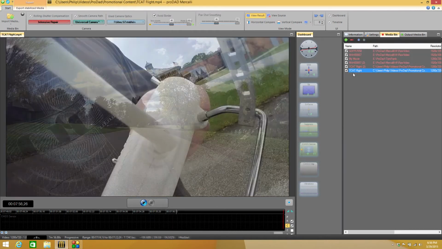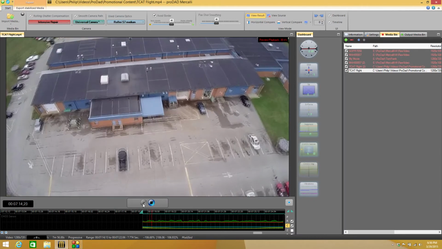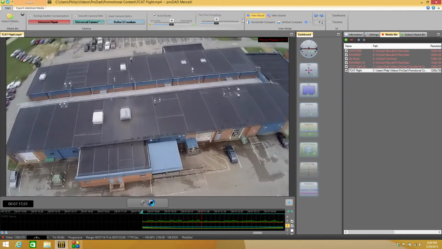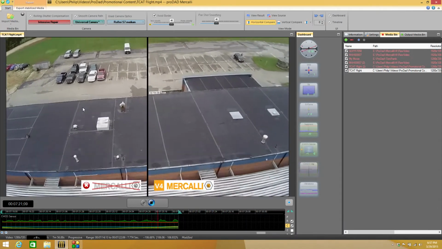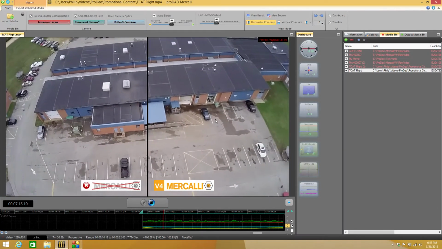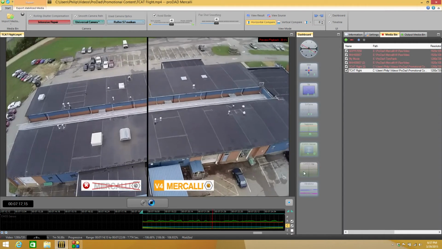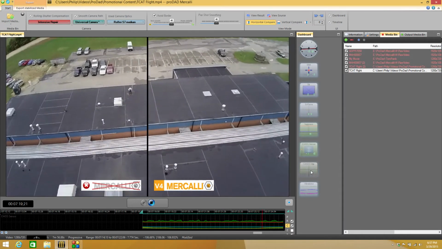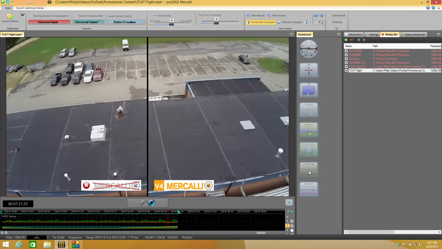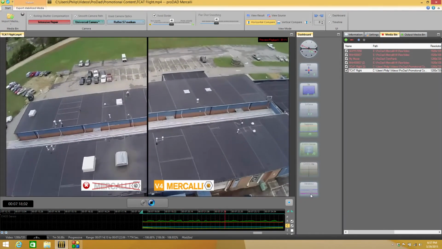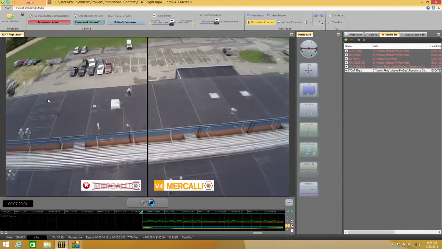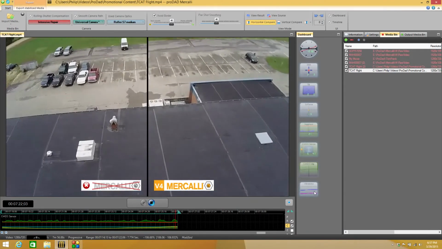Let's pick that one. This is a clip somebody sent me flying over a school where they work. And you can see the original video and the problems it had and the fixed video. Here, look at this. These are fairly long. I would consider those long waves or really long waves. And the vibrations aren't too terribly bad. You can see we've got some vibration, but it's not super high frequency vibration.